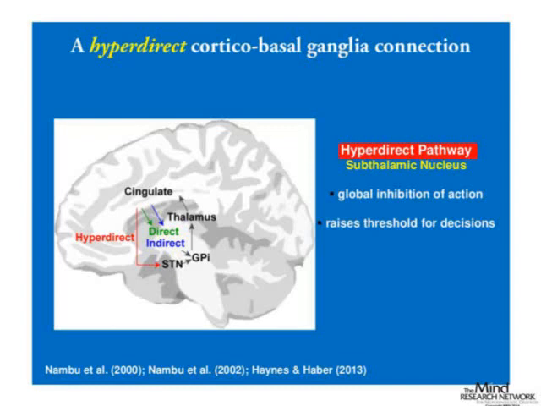The mid-cingulate cortex and a lot of premotor areas are directly connected to the subthalamic nucleus through something called the hyperdirect pathway. The discovery of this was really important, because we had a couple decades of knowing about the direct and indirect pathways from all of the cortex through basal ganglia, by which information is percolated and responses are either facilitated or inhibited — by which you can decide to choose A&W root beer over Pepsi, because you can weigh the positives and negatives of each choice.